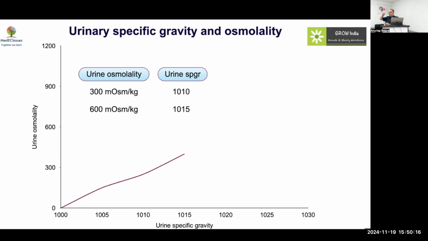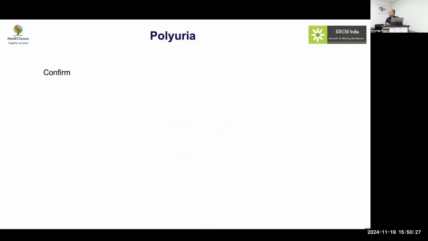Mostly when you talk about true DI, it will be like total water, 1005. That's what we will identify in that perspective. And as the concentration increases, of course, the osmolality and specific gravity will match. Remember, this is not a perfect correlation. You can't just say that every time this is equivalent. But if you combine urinary sodium, multiplied by 4, and you add specific gravity, you will get a good enough idea in that regard.